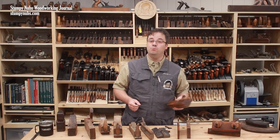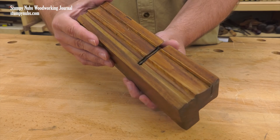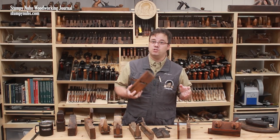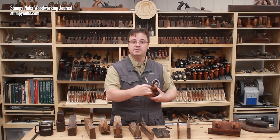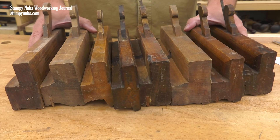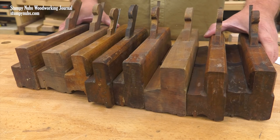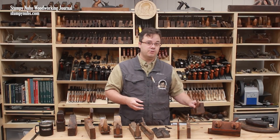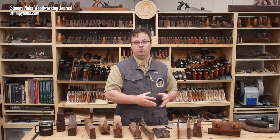As long as you don't have to make too much of it, of course, because a plane with such a wide iron that takes a really wide shaving can wear you out in a hurry if you aren't used to it. Some large molding planes were even operated by two people — a master pushing from behind and an apprentice towing the plane with a rope attached to the toe. Planes with complex profiles are found all over the world, but they're most common in Europe where early cabinet makers liked all-in-one solutions.